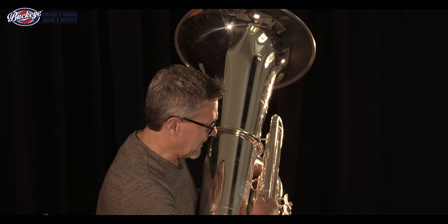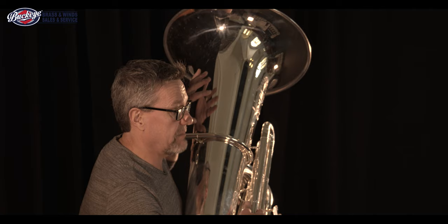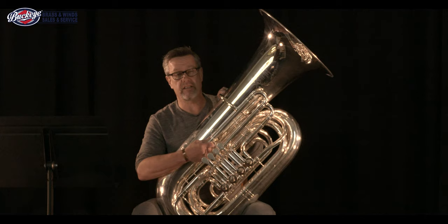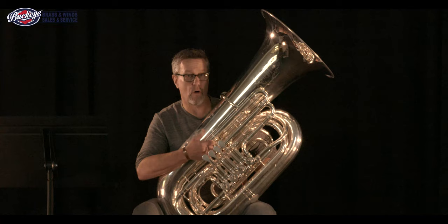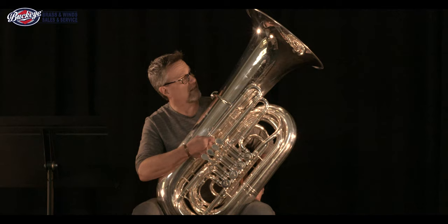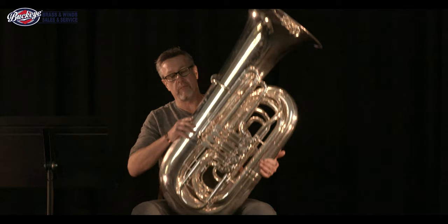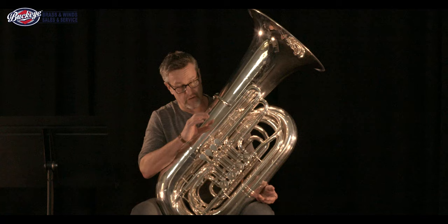In that whole region of Europe, you will find the B-flat Kaiser model tuba is quite popular. This is a very traditional design. It has an 18-inch bell. On the Kaiser model rotary tubas, you will find 18 to 19 inches is about the size of the bell that you're going to get — you don't get the large bells that you find in the piston model American style horns. It's a very large instrument, about 44 or 45 inches tall. I'm six feet tall and this instrument fits me very well, but you can see that it's actually quite a large instrument. This is an all handmade special order instrument, sheet metal made, so it's very thin construction. Even though this instrument looks gigantic, it picks up very easily — it's very lightweight, which makes the sound very responsive and it has no problem projecting into a large room and across a large orchestra, which is exactly what you want.